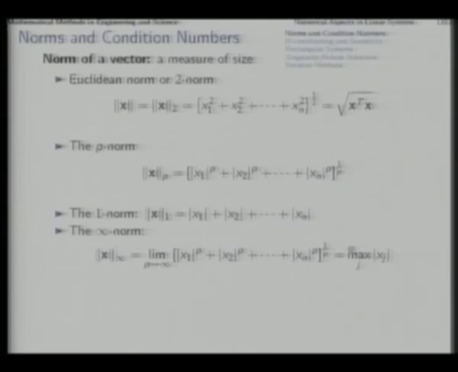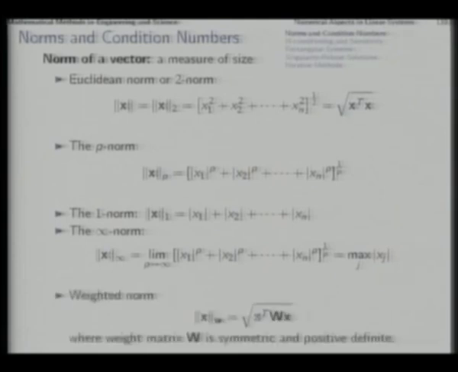Even in this ordinary Euclidean norm, you could define the norm not directly as x transpose x under root, but through this relationship, where you say that this is the norm defined with respect to a weight matrix W, and you can represent it in this manner. The condition is that this weight matrix must be symmetric and positive definite, otherwise this function will fail to define a distance measure.